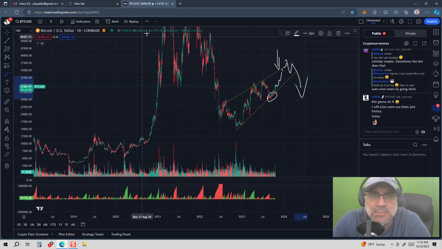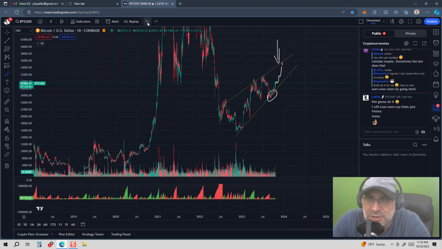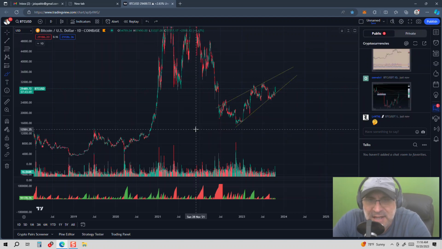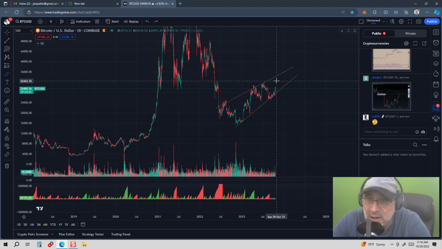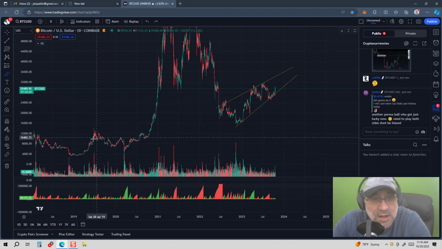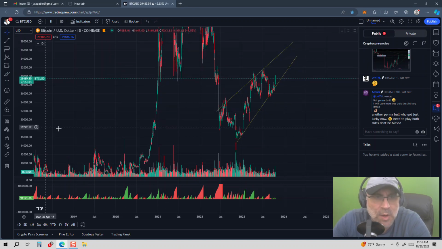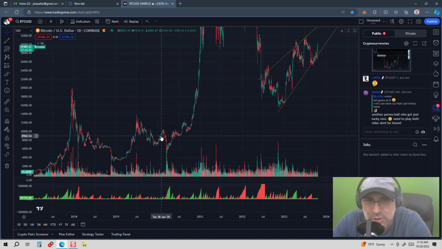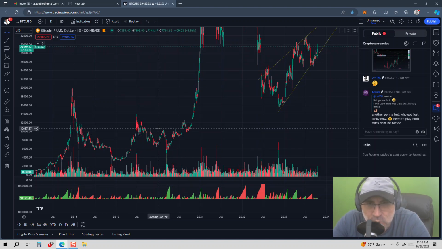If you look into Bitcoin's price history, you see that after a macro bull market there are always counter trends that could be quite extensive, sometimes 400 to 700 days long. We've seen this one. It's already at least 365 days that we've been in this rising wedge. So you see it here. But the point I want to make is that at some point, always, the price action breaks down out of the counter trend. The tops are sold off.